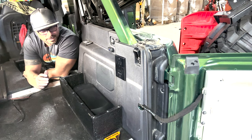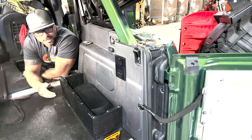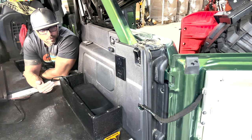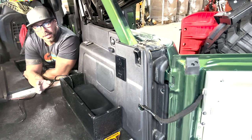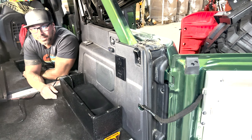So that's why I had to kind of pre-engineer this off measurements from other Broncos and my friends to figure out exactly how to build this so I would know how it was put together and how it would end up, so that when I did get the diesel heater in, we could just go straight into installing it. So that's what we're doing now. Let's keep rolling.